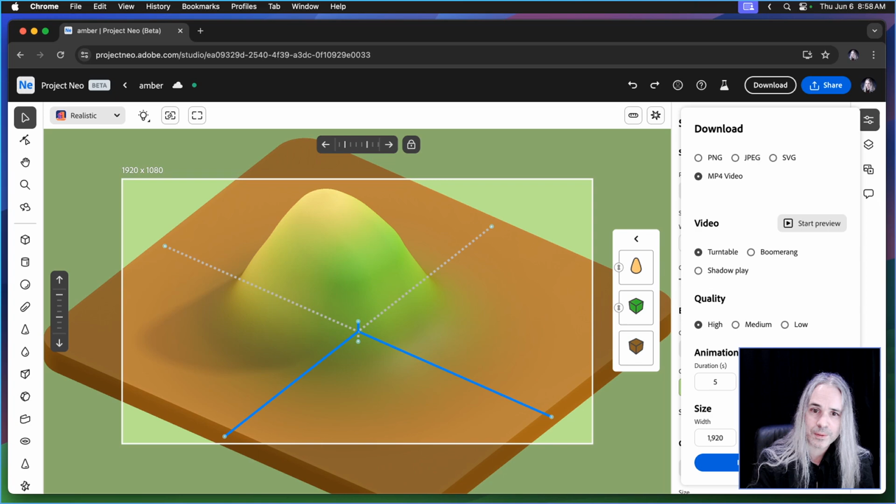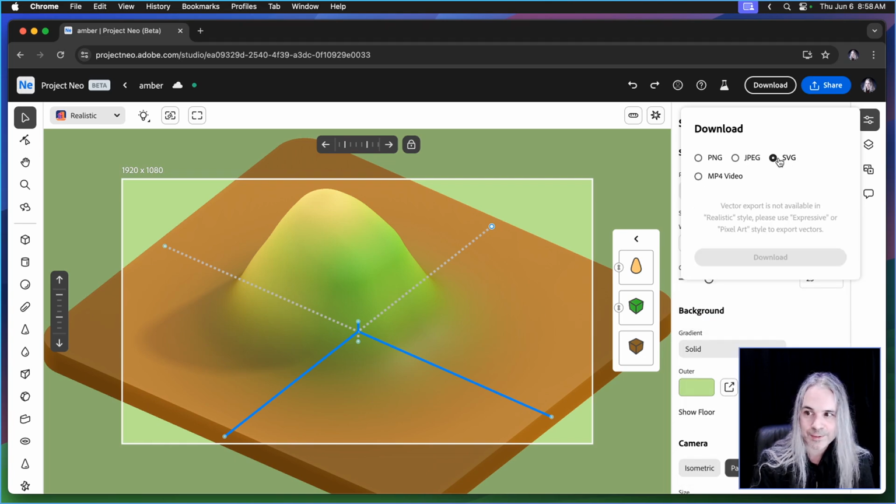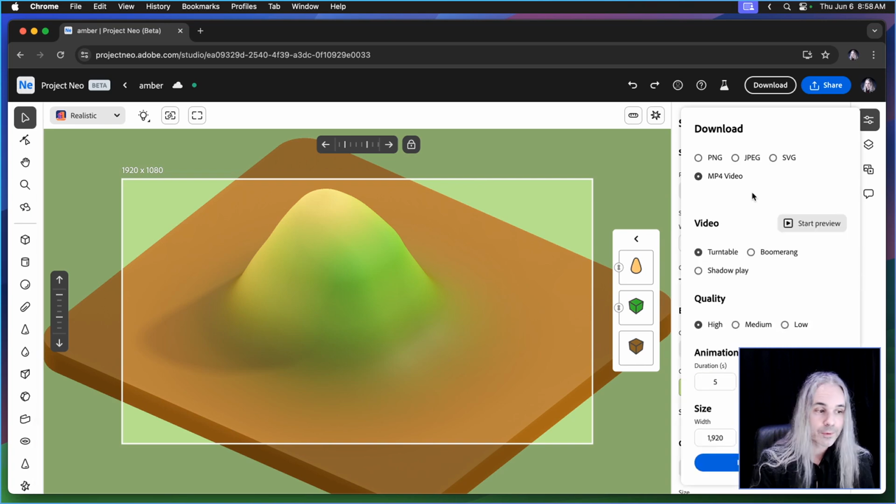Yeah, Chris, I don't know if you've messed with Project Neo yet. But yeah, it looks like they added this MP4 video option in the last couple days. Because I did show Project Neo to my students 2 weeks ago when I was doing a summer class. And this option, MP4 video, wasn't there yet. So I'm pretty sure this is new. And I was looking around trying to figure out, like, where do I get to it, right? Because I don't see any video controls, any animation controls here. But it turns out, yeah, you click on MP4 video and then you've got your motion controls. And they're very simple, just like Substance 3D Stager.